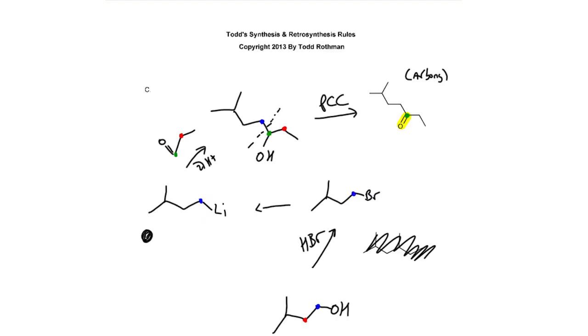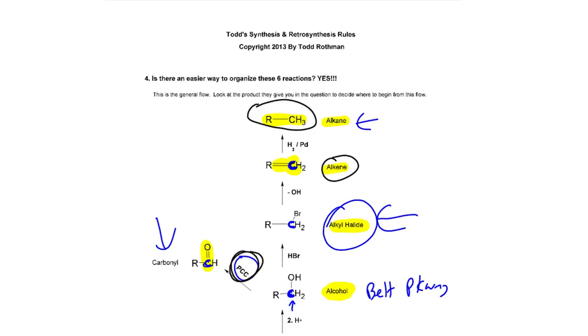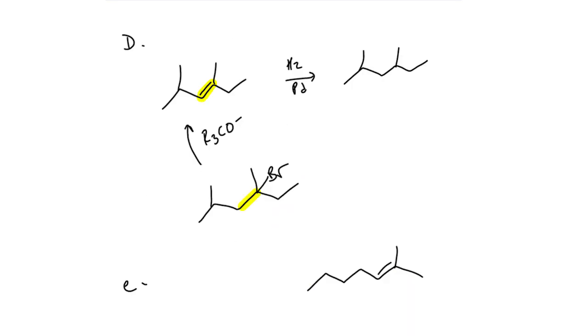Actually, that reminds me. Let me make sure, because I used to have OH minus. Yeah, I do. Good. So actually change this to R3CO minus, because that's what he's using this year and last year, but I forgot to change it last year as well. So it's R3CO minus. Hydroxide does the same thing, but it's a little bit different, don't worry about why, but just change it to that. Okay, continuing.